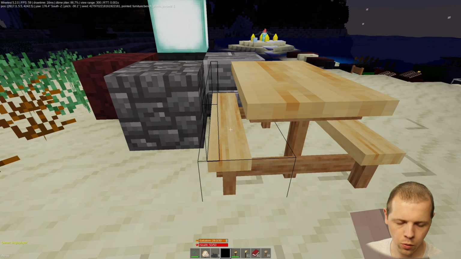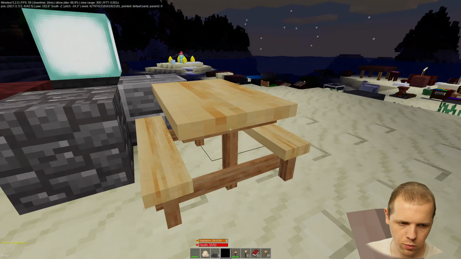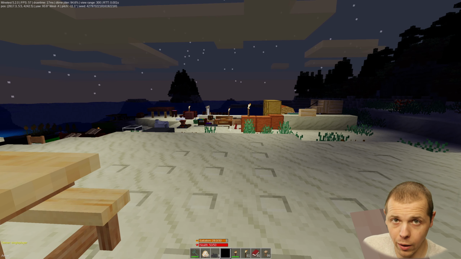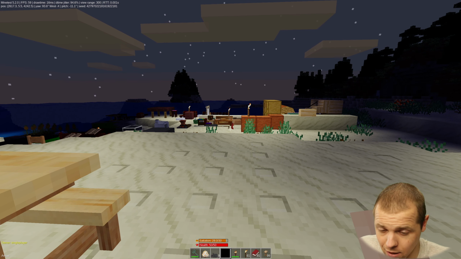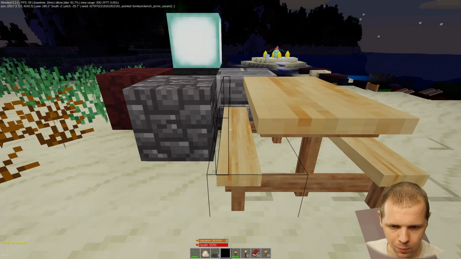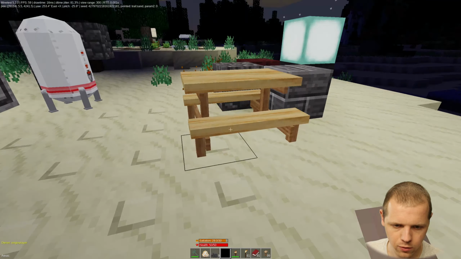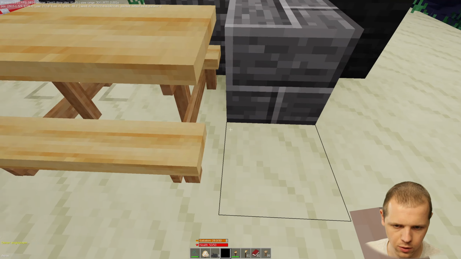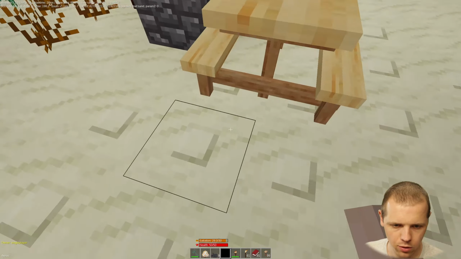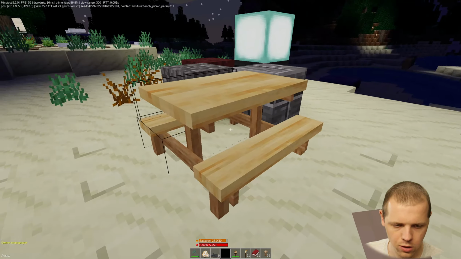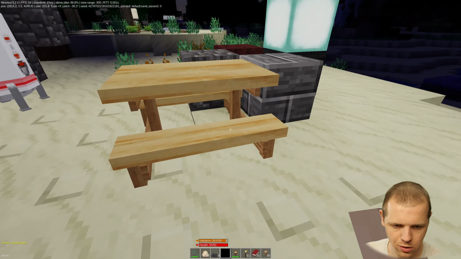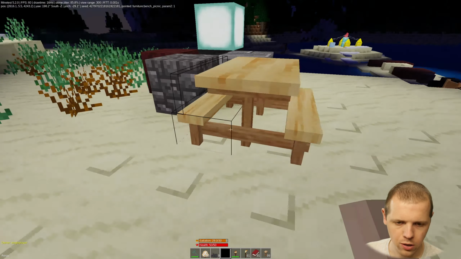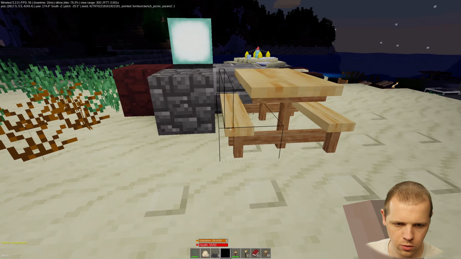Because the code for the bench, because it has a back, is set to rotate you, so the back is to your back, you know, because that's how you sit on a bench. But that doesn't work on here, because what if you're trying to sit on this half? I don't think it matters, because it's automatically going to throw you to this corner. I should see if Home Decor's code allows you to sit in other spots. Probably just uses multiple nodes.